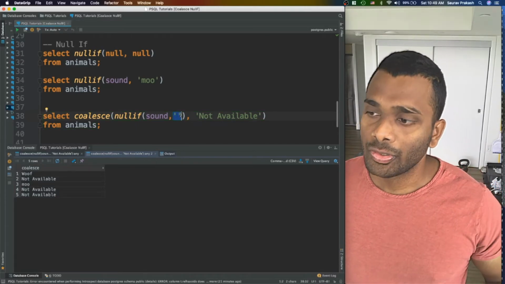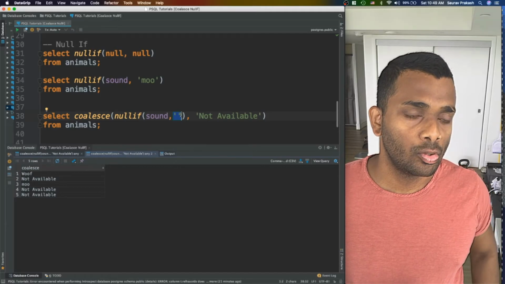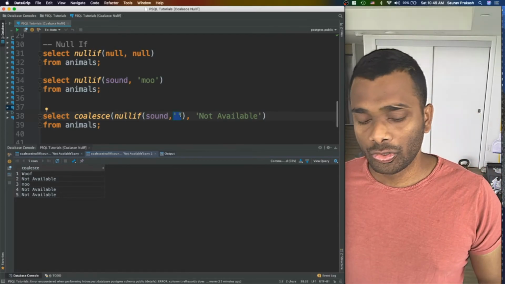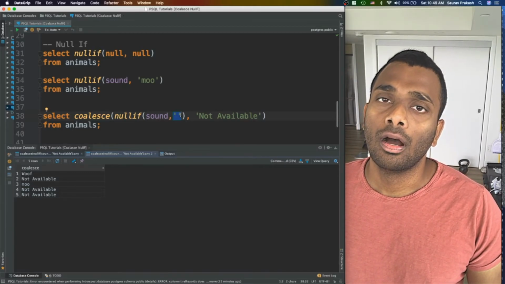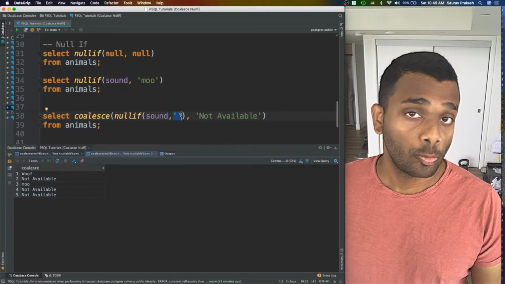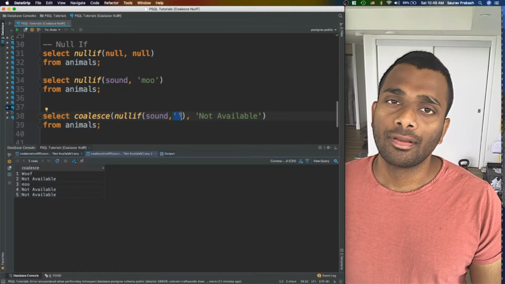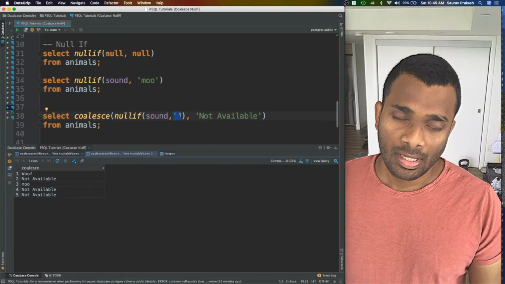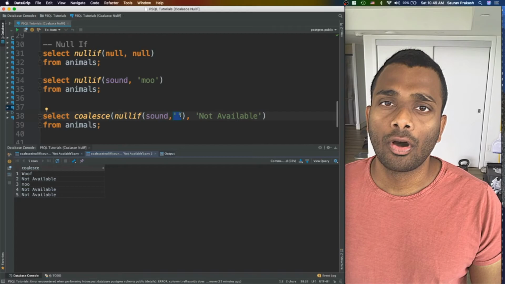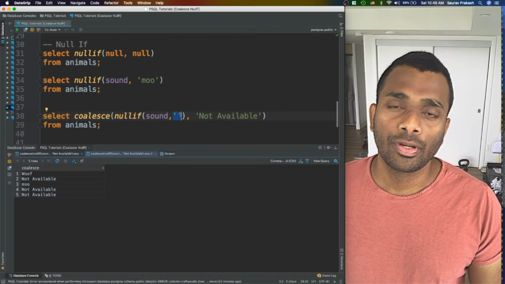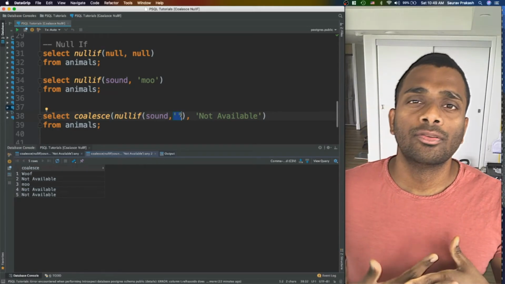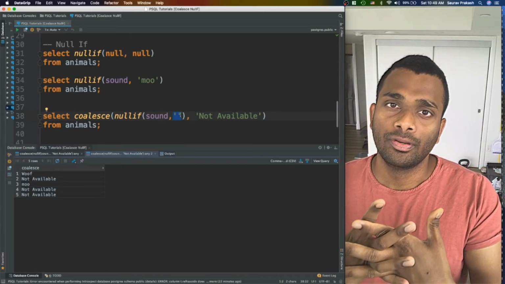So that's a really cool use case of NullIf. It's mainly used to evaluate equality between arguments, and then return null if they are equal. The use case is kind of opposite to coalesce, where in coalesce you don't want null to be present, while through NullIf you want null to be returned.